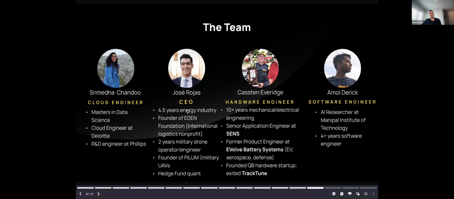And here's the team. There's myself. I spent years as a military drone operator. One of the benefits of these is that we can deploy these at the edge. So for a military use case, as swarms of drones start to be integrated into the battlefield, which I myself have been a part of, then this can act as the hub, right?